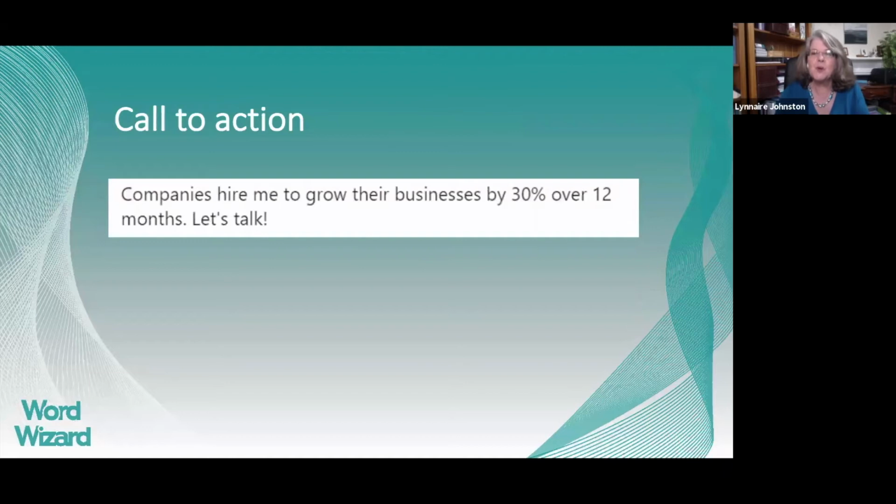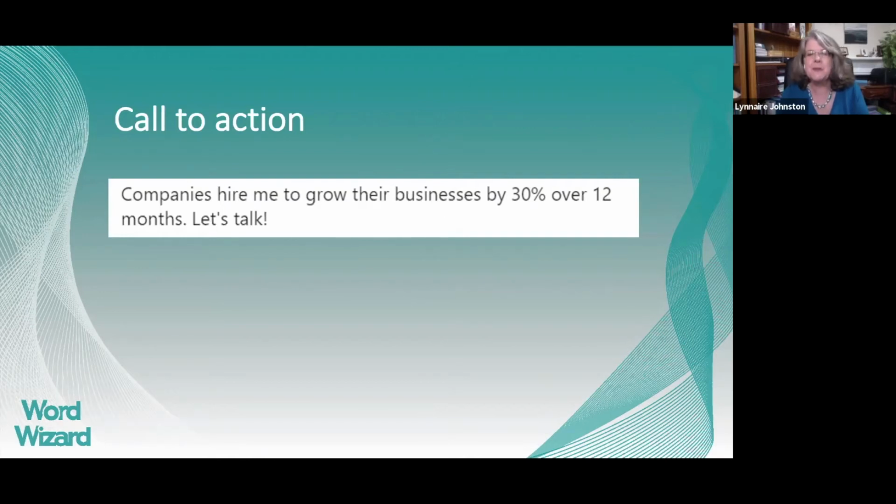Now, having a call to action on a lot of marketing material is very common indeed, but it's a little more unusual to see it sitting on a LinkedIn profile, a headline. But why not? Now we've got the space for it. I see absolutely no reason why they can't be used. So we'll see some more examples later, but this one is a very simple and direct "let's talk."